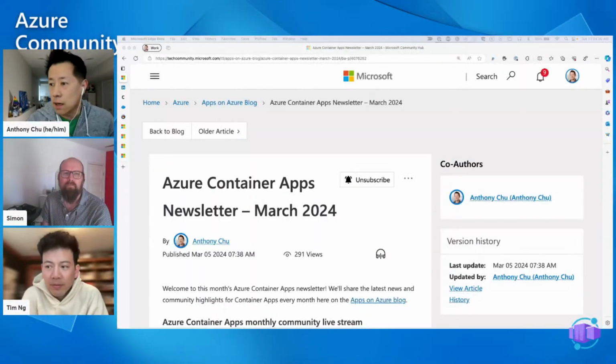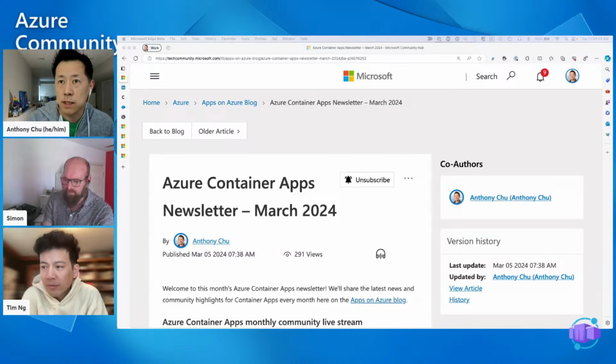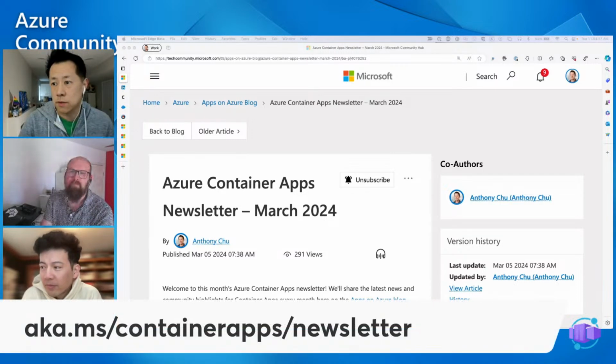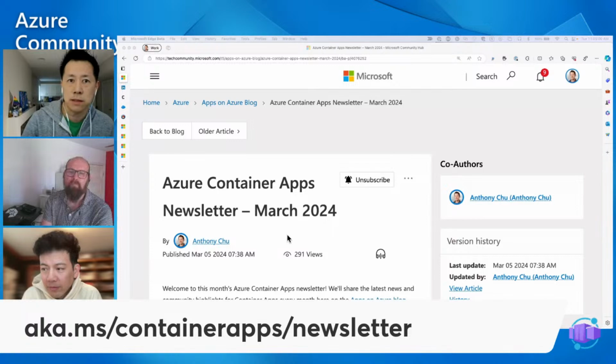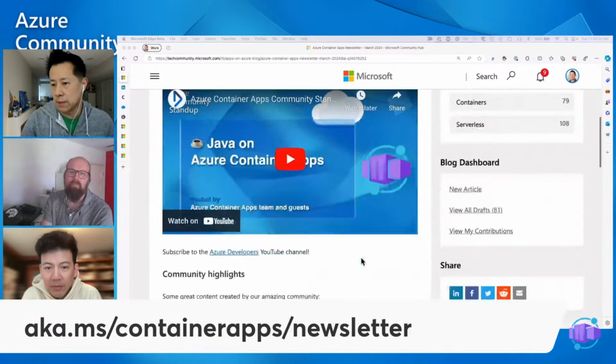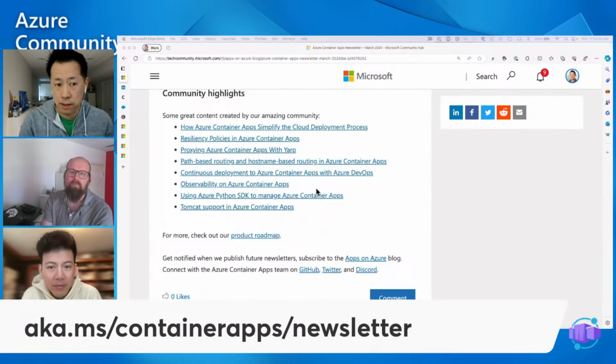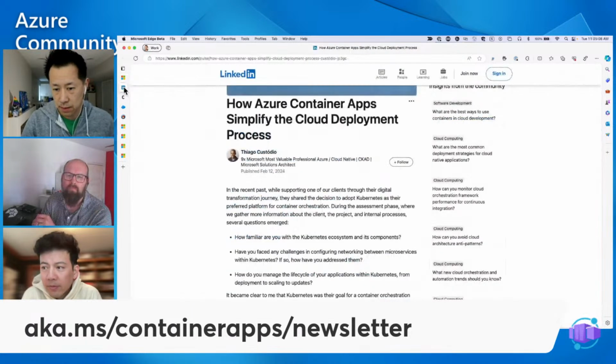So like every time, we're going to start off with just going through a bunch of community links that's part of our newsletter. So I'll share the link to the newsletter. If you want to go check it out, you want to click on the links, this is where you go. And down here is where we list out all the different links that you all have contributed. So let's go through them now.